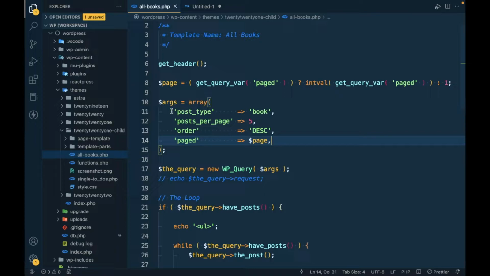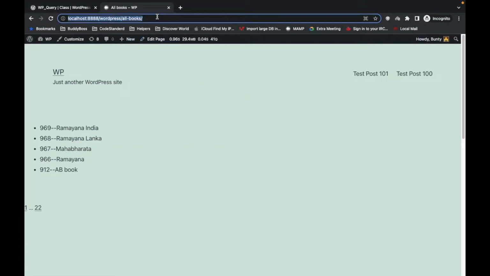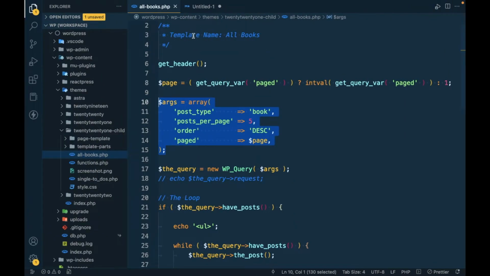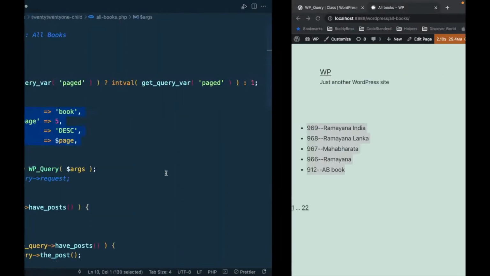And for this I'll be continuing working on this file allbooks.php. And if you come directly to this video, I would suggest that you watch the first video in this playlist so that you know how we come on this page. Otherwise, if you know what you're doing, just continue watching this video. So yeah, here is the page which is this template, and I'm displaying all my books over here with pagination.